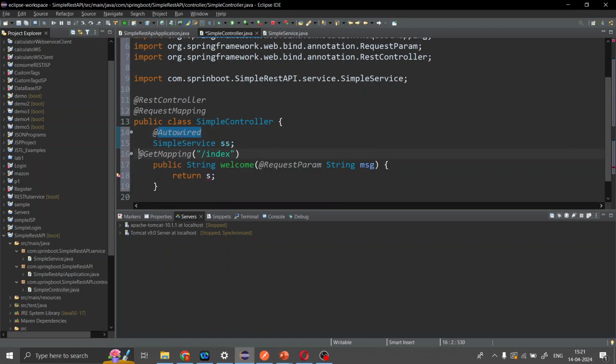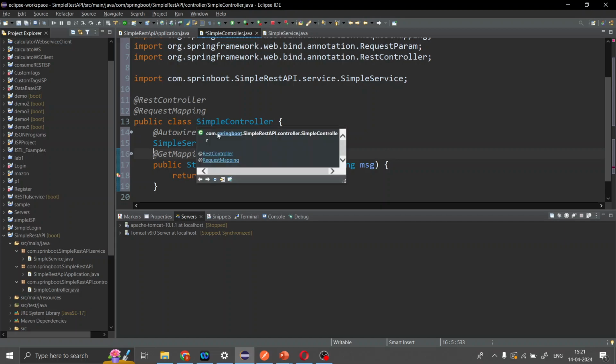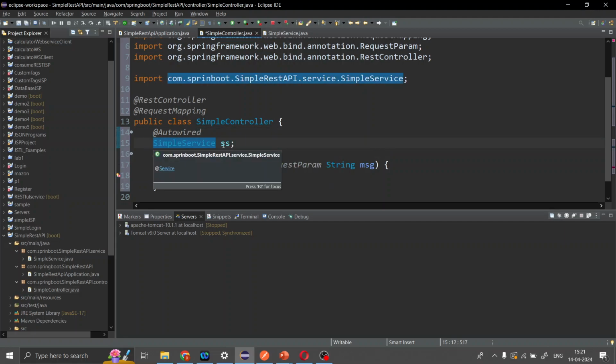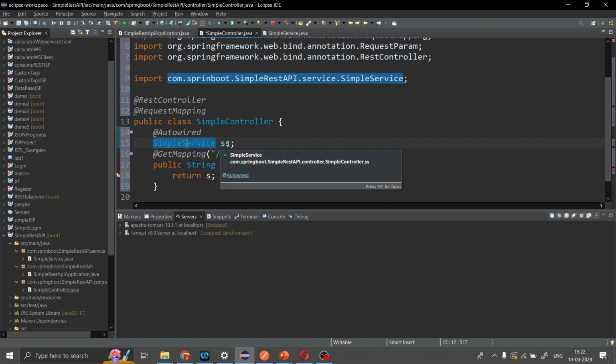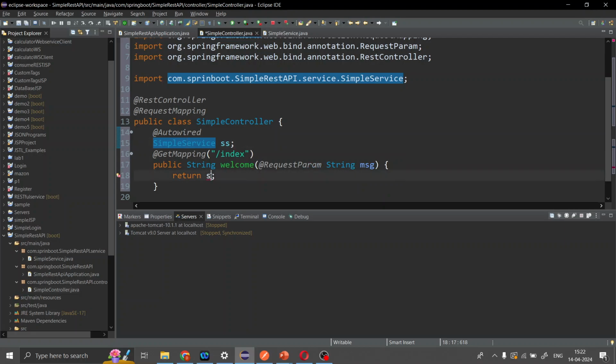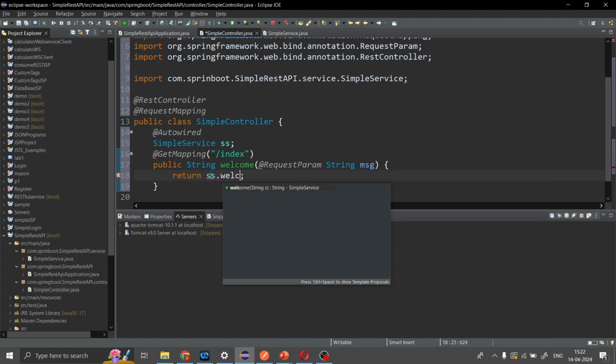Okay. So what we have done, we have made a class a RestController with RequestMapping, because it's going to act as a controller class and handle the request from the front end. And for the service class, you can have more than one service class. For this example we are using only one service class, and for this we have created the object. Now I can invoke that method with a dot. What is the method name in the service class?